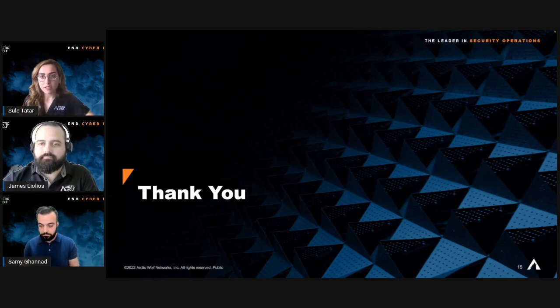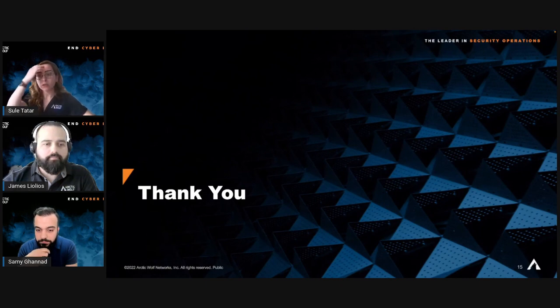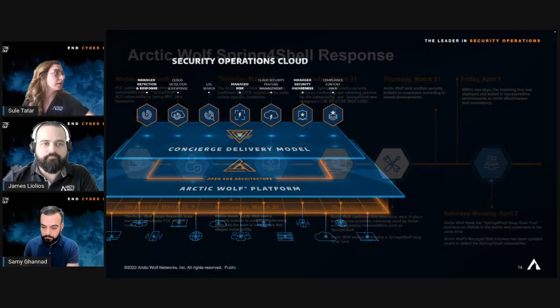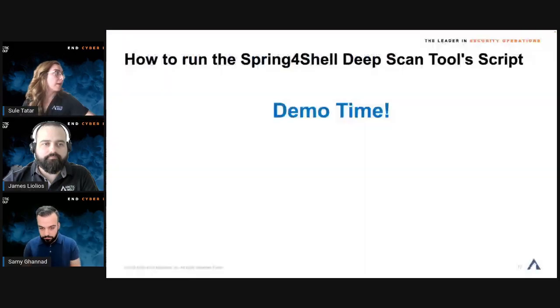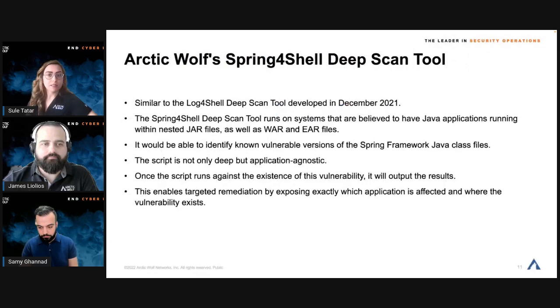Can the Arctic Wolf deep scanning tool be integrated centrally into infrastructure? If I'm not mistaken, the answer is no, as we disclosed on this slide.